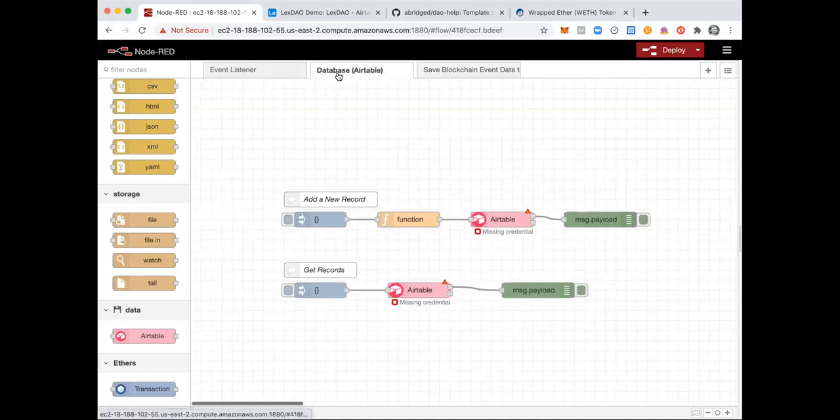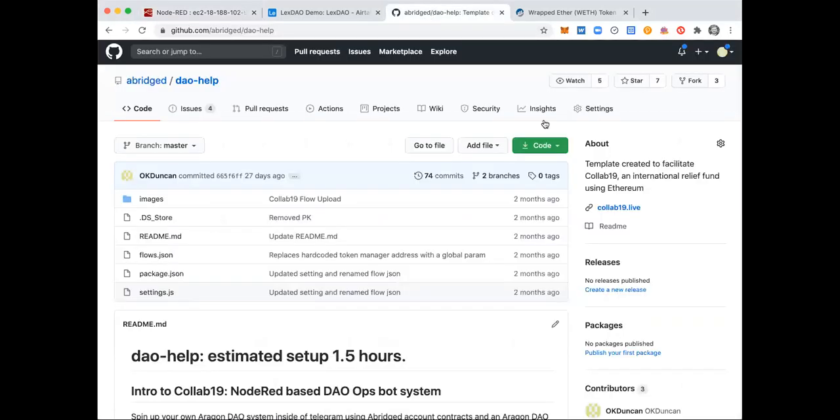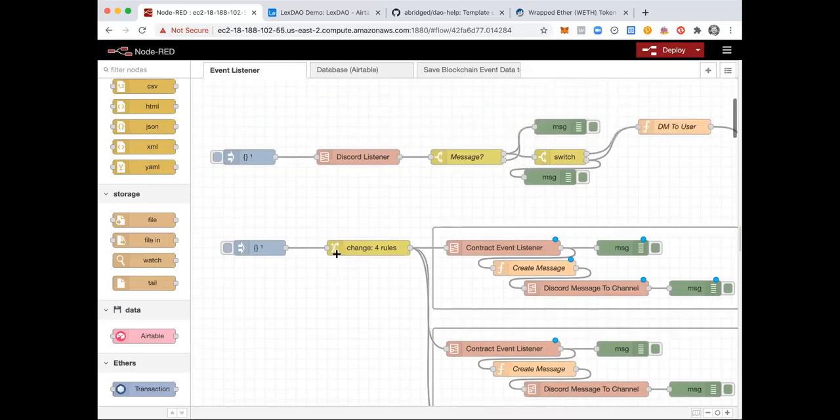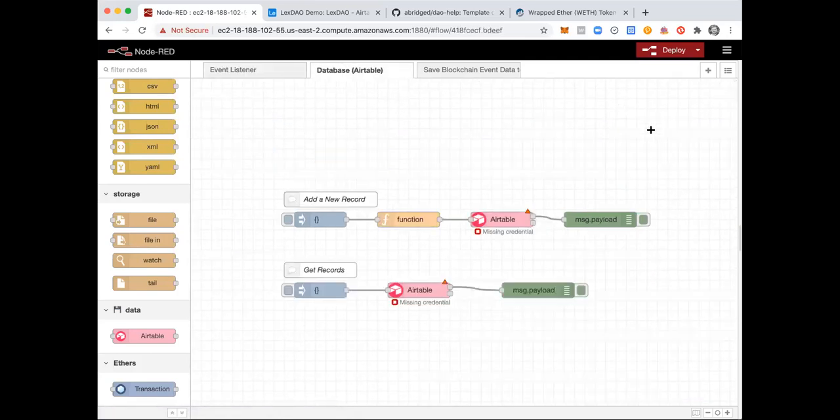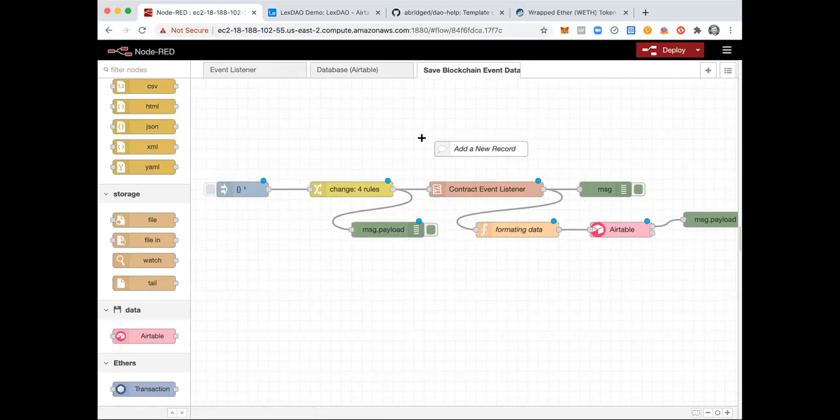But yeah, so what we're trying to do here, because the DAO Health is great if you want to just really dive in and break things, but it's not all that great as far as incrementally understanding what is going on. So what we wanted to do with you all is really focus on the base things and teach in small steps: here's the basic things that you need to know to then get to a finished product like DAO Health. And the first step is this event listener, we thought, and then integrating Airtable as a database to help manage the data and also listen for data. It serves as both like GraphQL and a mempool essentially.